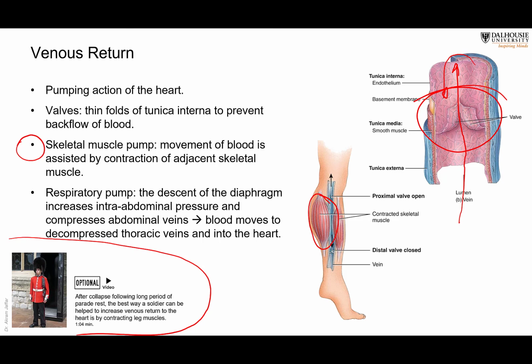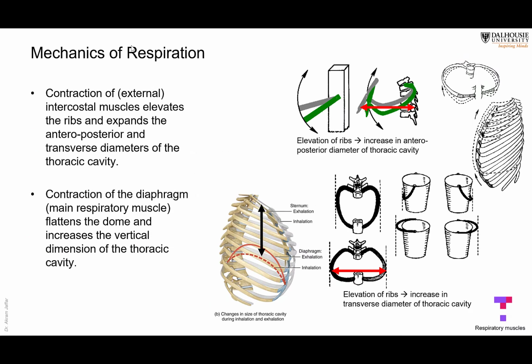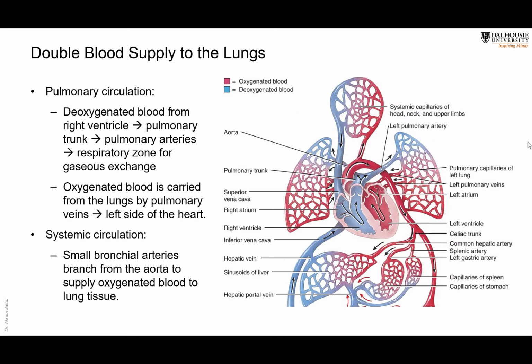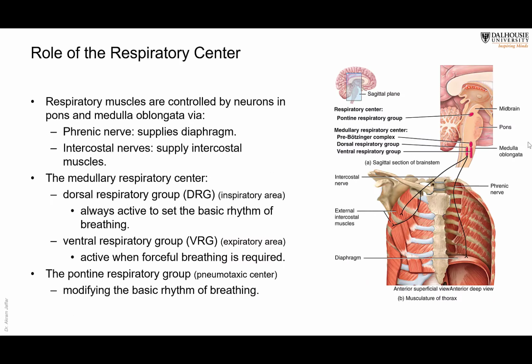And then there is the respiratory pump, which is made mainly by the contraction of the diaphragm. In the wall of the thorax, in between the ribs, there are muscles which are called external and internal intercostal muscles. You can see them here, and we have studied them in the muscular system. See, these are the external and internal intercostal muscles.